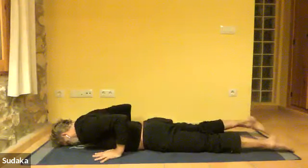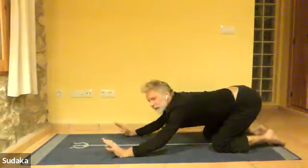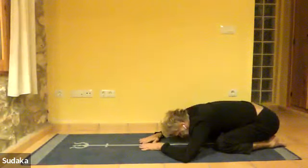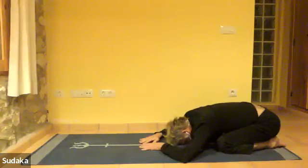Coming through all fours, into child's pose, and release there for a few moments. Completely softening the whole body.